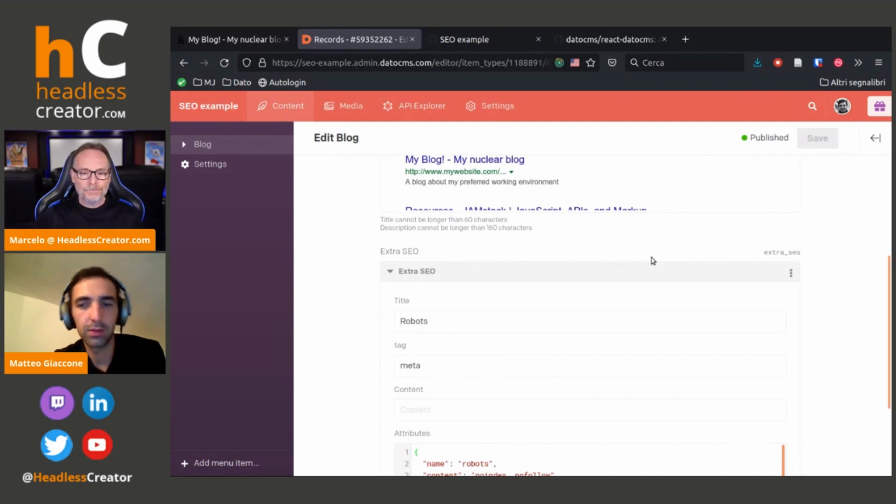Yeah. On the other hand, if the content is different for each record, then a block. If you use the links, you would have a lot of records that you need to maintain. So for SEO, the block seemed more appropriate, because normally the SEO content is different for each record. So I thought the block would make more sense, but it can also be a mixture. You can have the robots, which makes sense for all of them, as a link, and then another modular content for the custom part.